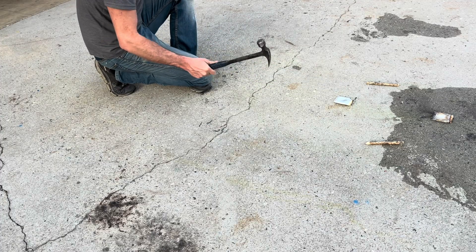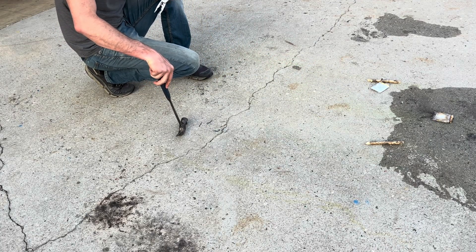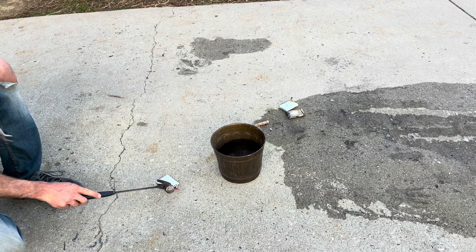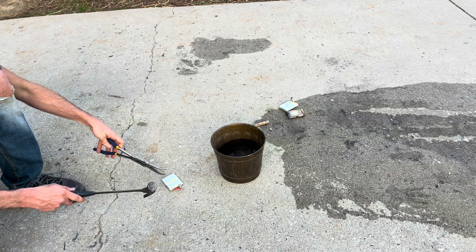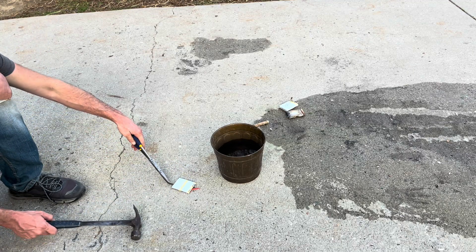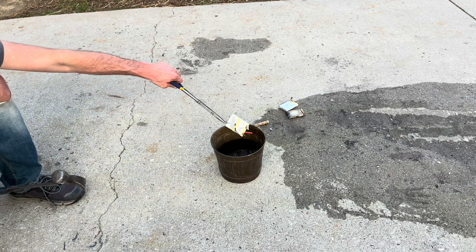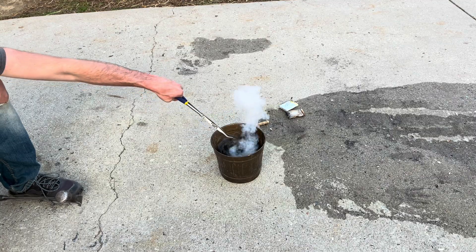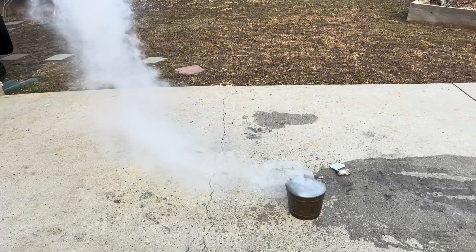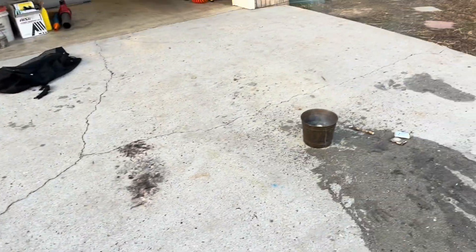Now let's think about what we want to do with the last one. Peter had a good idea — we're going to smash it, and then throw it into this bucket of water to see what it does. Don't do that until I tell you. All right, we're going to grab it like that. All right, you kids ready? Smoke — I see smoke and flame. Back up. No one was hurt. No children were hurt in this exercise, or animals, only lithium-ion battery cells.